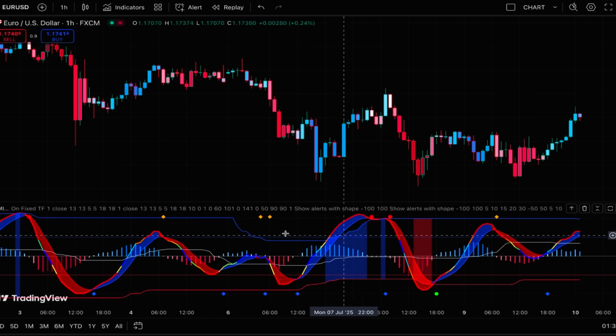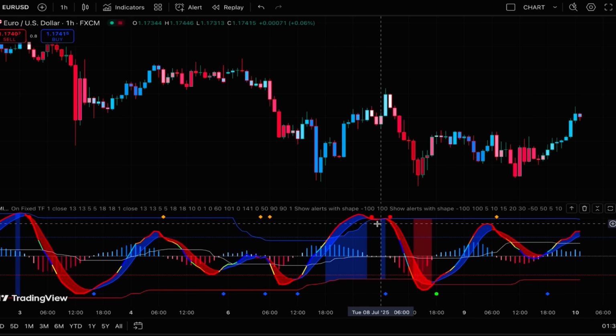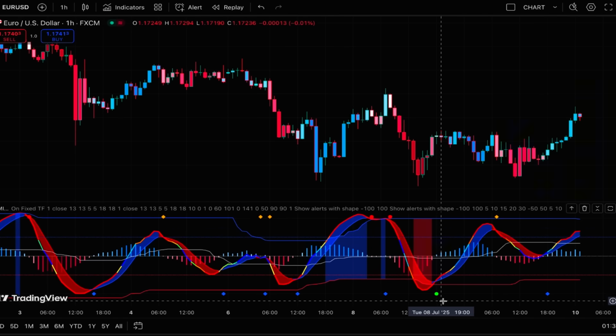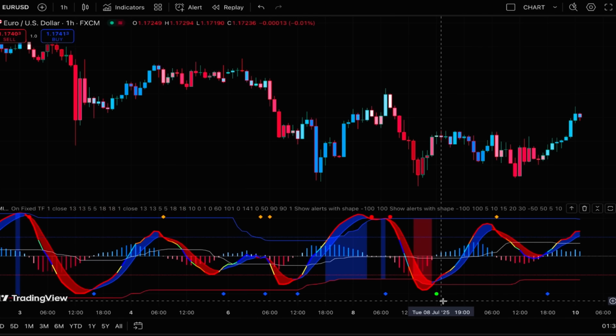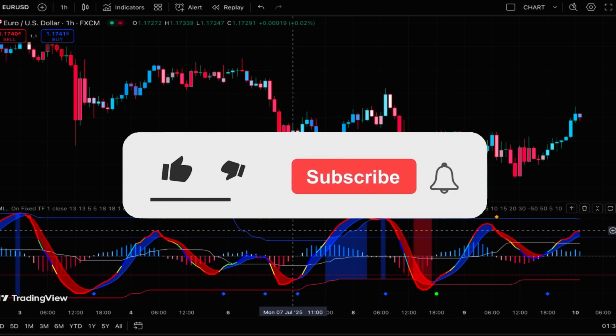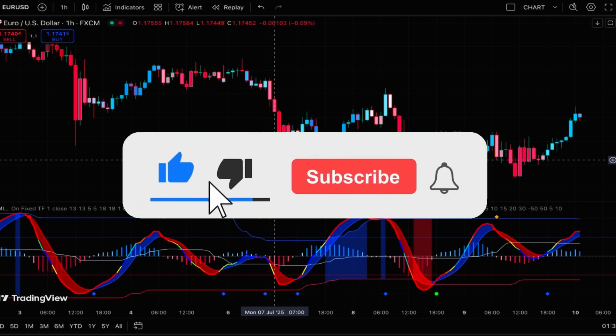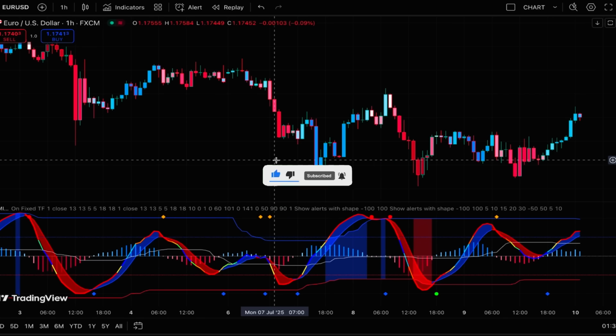Between these two types of signals that the indicator offers, the ones that are happening beyond the dynamic levels are considered more accurate and more profitable because they show overbought or oversold, so more probability of reversal. The best signals are the ones that are taken in the same direction as the current trend of the market. The most effective way for trend identification is price action analysis, but there are also some indicators that can help you to identify trends in the market.